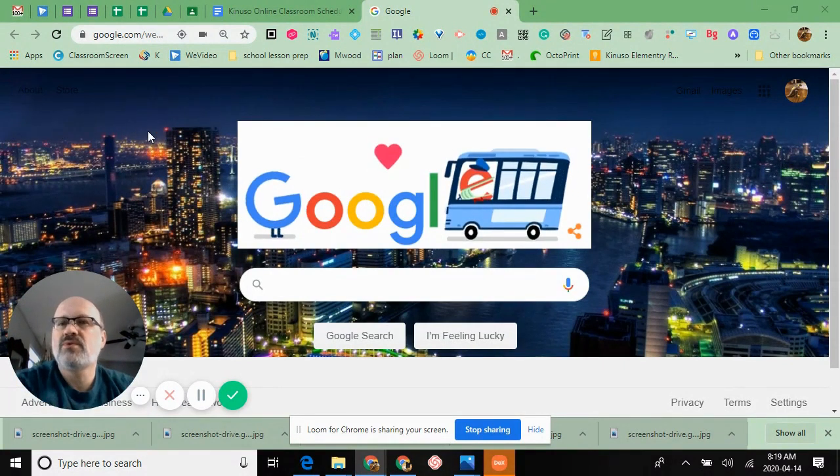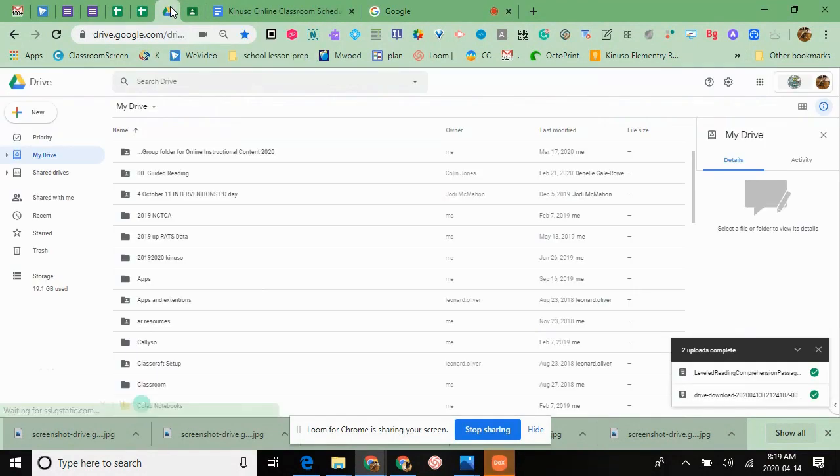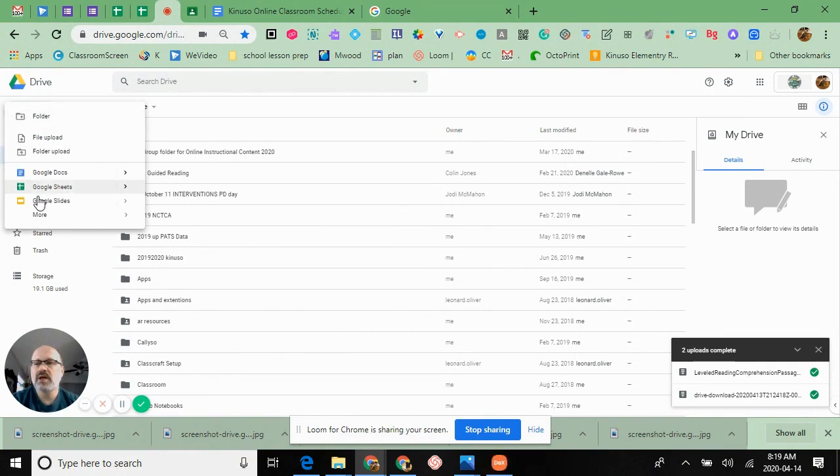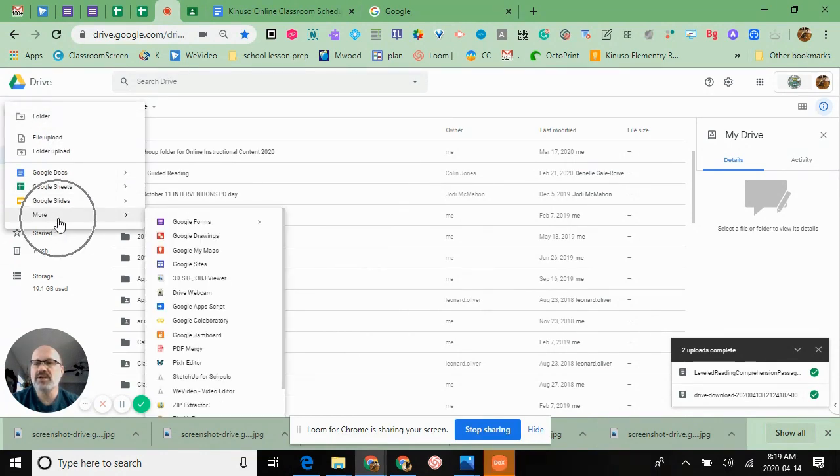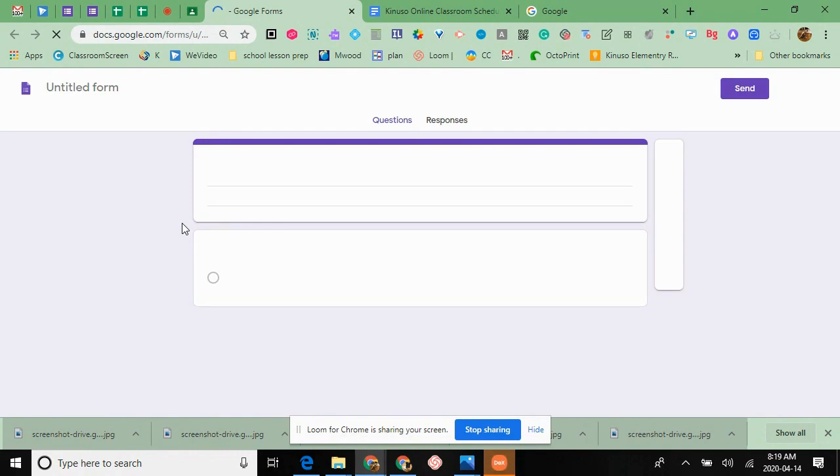The first thing you have to do when you're going in is that you have to be able to create a Google Form. Google Forms are actually rather easy to create to start with. You just go to your Google Drive, make sure you have a nice directory that you want to put something in. Otherwise, you may have some problems finding it. And go to New. And Forms actually is right in the More section coming right there. And they do have some templates, so you don't have to start from scratch.